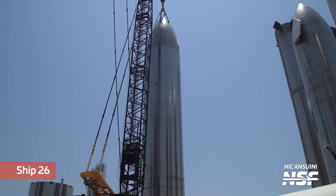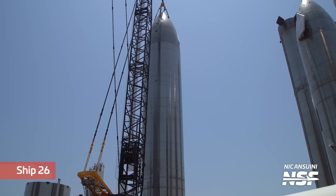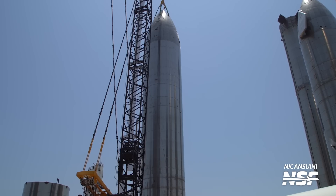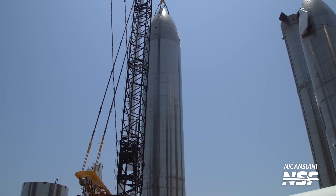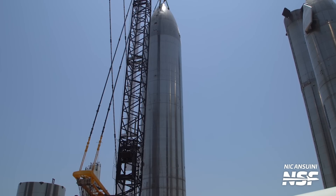Over at the Rocket Garden, Ship 26 is still attached to a crane. Ship 26 is, of course, an expendable Starship without flaps or tiles that is one of the contenders to be used in the next full-stack flight. Some FAA paperwork has even been seen to suggest that Ship 26 is indeed next. But based on comments from Elon, it seems that not even SpaceX knows which ship will fly yet. Friendly reminder: Ship 26, past cryotesting, was moved back to the production site and now has all six Raptor engines installed on it, just feet away from the road where you can stand and look at them. To use a technical term, that's pretty cool.